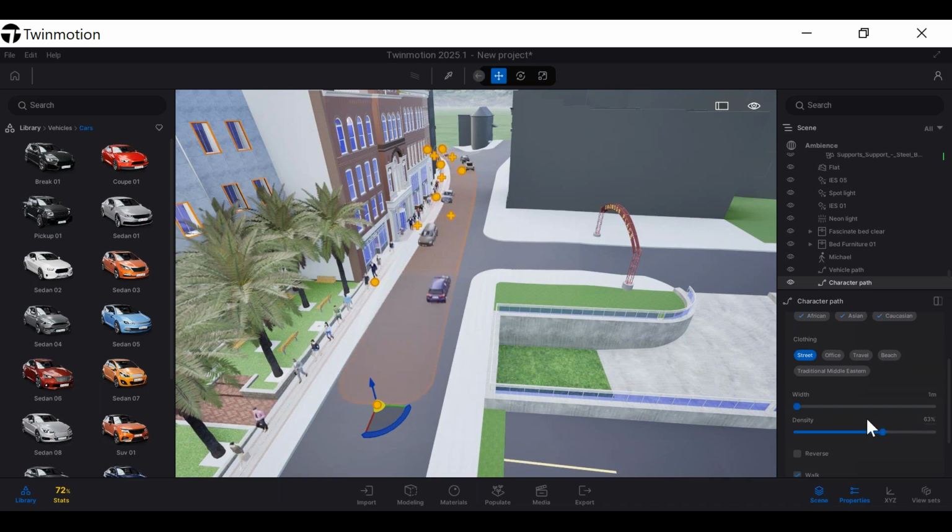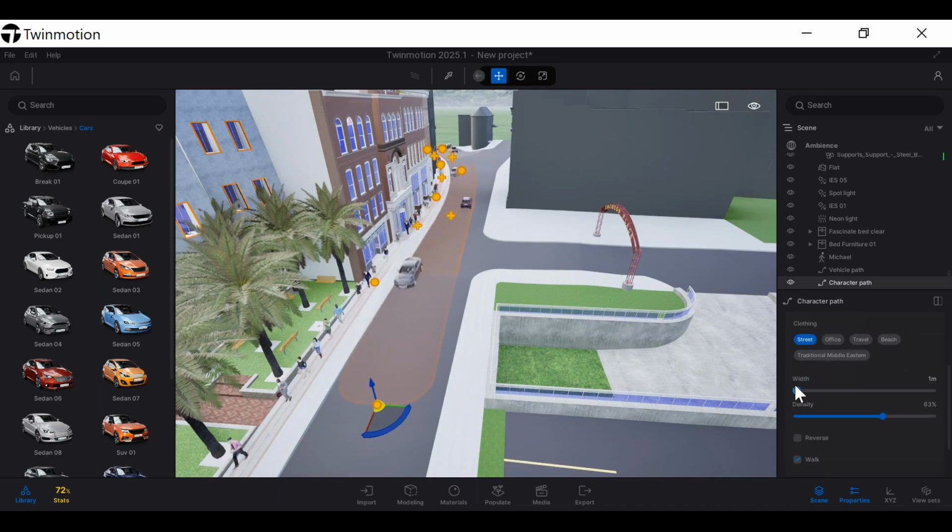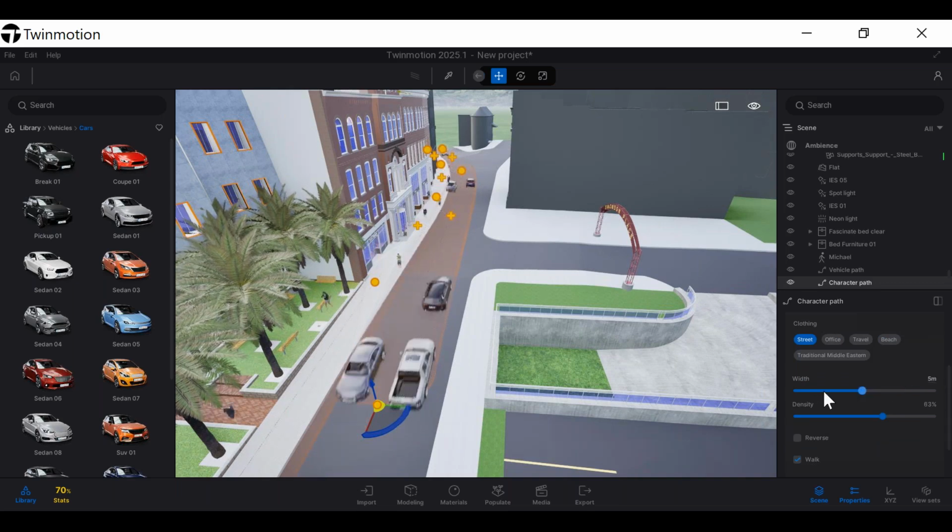Yeah, right around here is fine. And then we can change the width of the path itself. So we can make them a little more spread out, not too spread out, just enough to make it seem a little more realistic and spontaneous, rather than having them walking in a single file line, if that makes sense.